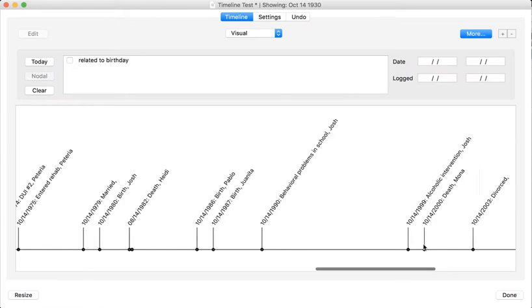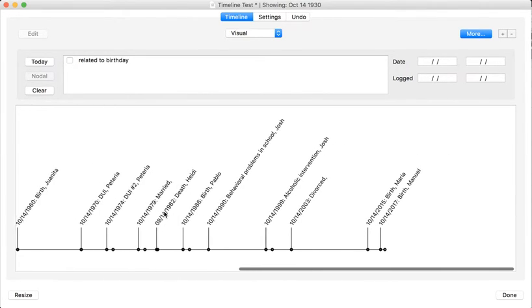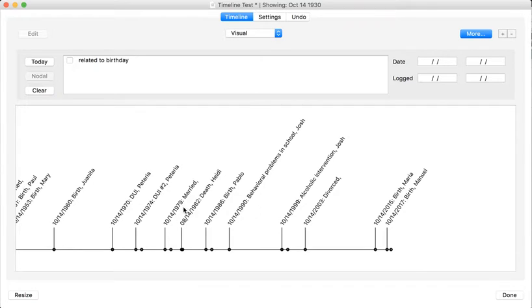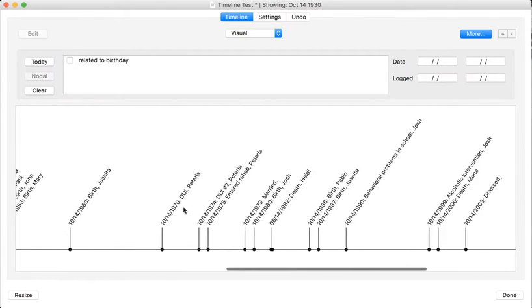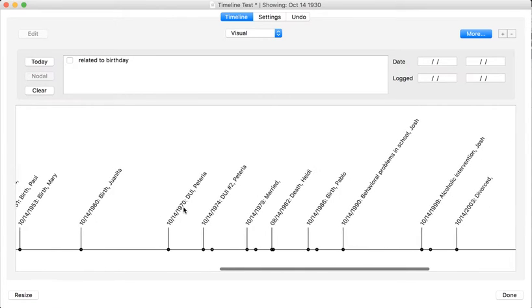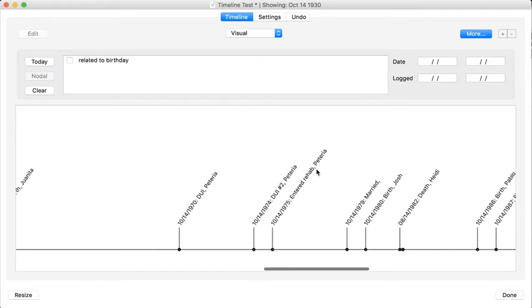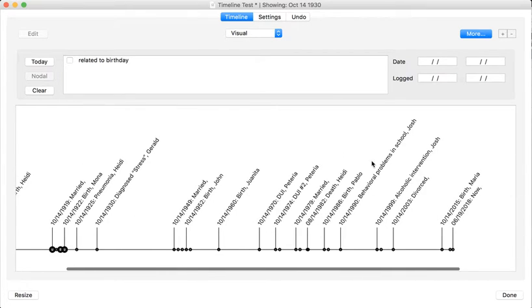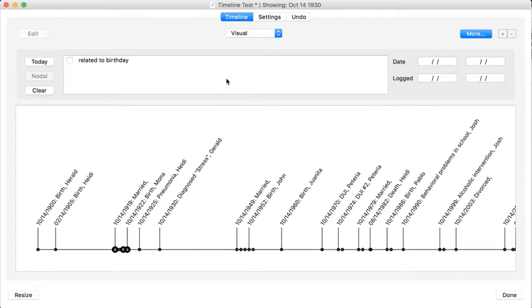I'm not sure about the look of this thing. I'd be curious about feedback, but it does try to hide whatever events are going to overlap, so you can see them appearing and disappearing as you zoom in and zoom out with the mouse wheel. That's just to keep it legible. But I think that this one can really go some interesting places, and I'd be curious to see if anyone else has any ideas about how to make that better.